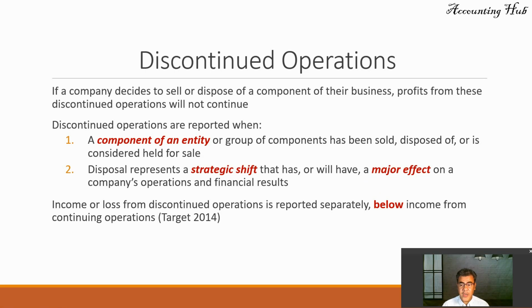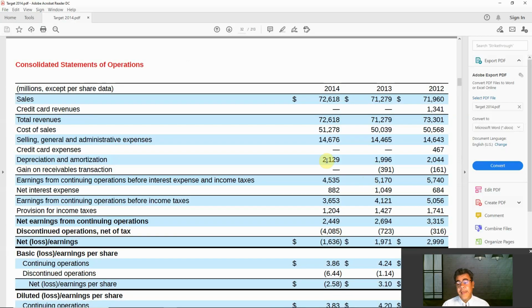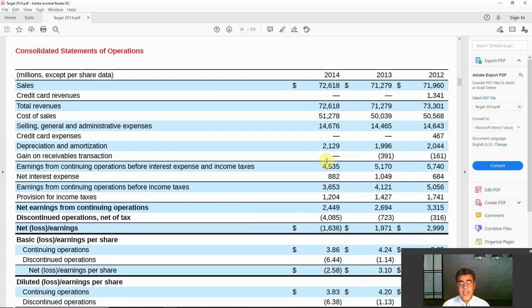So let's check how they report it. And only a huge disclaimer here. This is public information. That is the 10K of Target, and it is available on their website. And if you want to have it, the link is in our video description. Okay, so no classified information here.